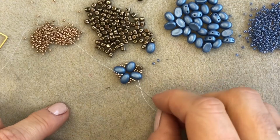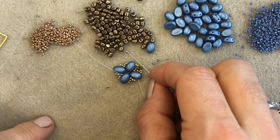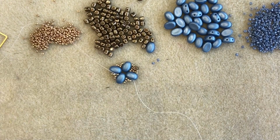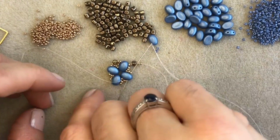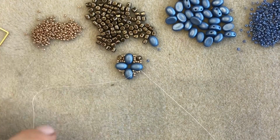They're kind of lovely and round, a little bit egg-shaped, very, very pretty. So you can see what I'm going to do now is continue around my circle doing the same thing. Two 15s, a Minos bead, two more 15s, and then back through the next Samos bead, like so. I'm just going to continue beading around my circle now and come back to you when I've got to the other side there.